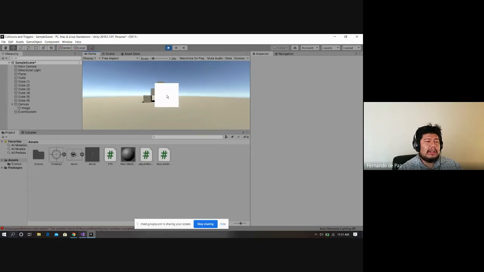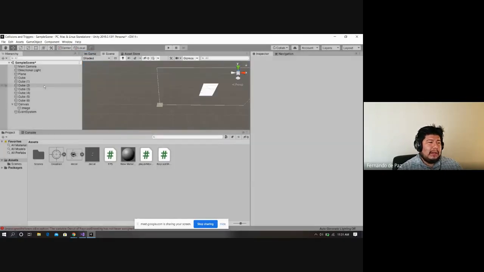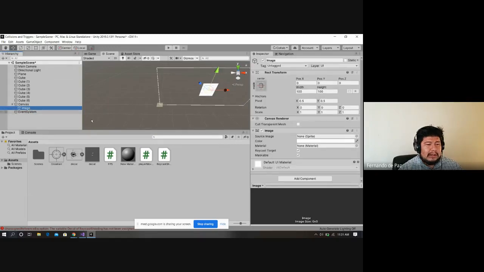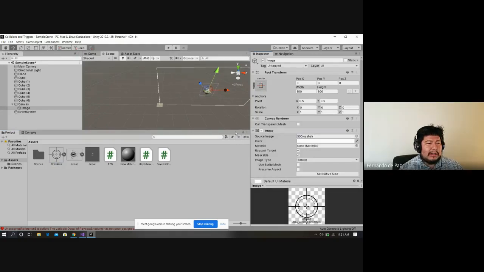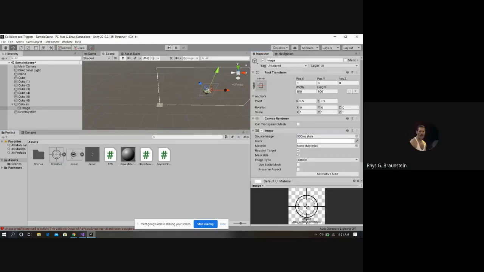Oh, okay. It's on the properties box. So stop playing. So click on image. And then you see how it says source image in the properties? Yeah, I see none. Yeah, you need to specify what's your crosshair. So click and drag your crosshair in there. Perfect. And then there's your crosshair. Yeah, and play. I got one more question after.